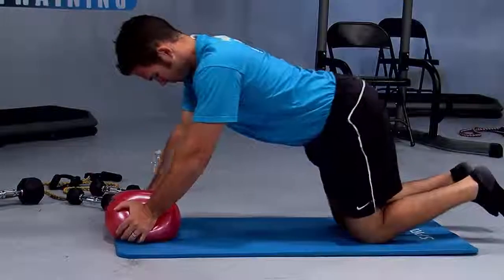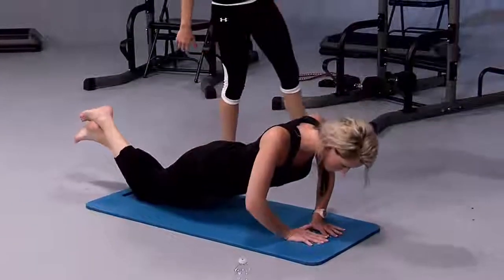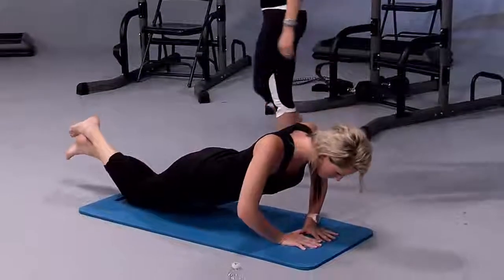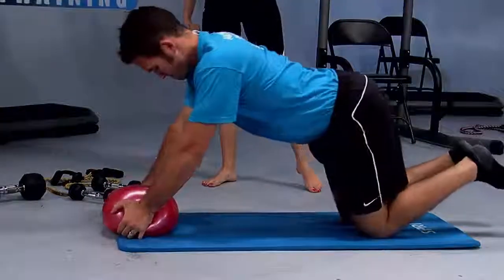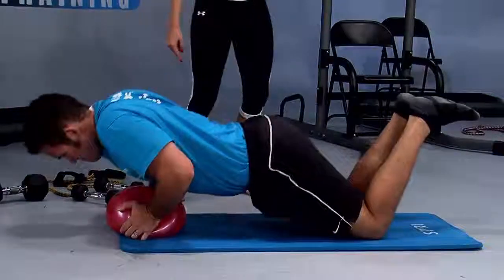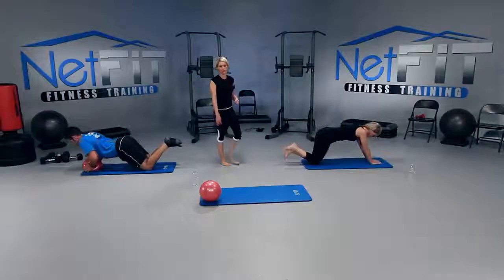7 more. This looks great. 6. Oh, perfect. She's got her hands together in a triangle. Good form, Amber. Nice flat back. Almost there. Good job, Carl. So he's got a lot of pressure on that ball. That ball can handle a lot. Almost there. And when you're done, push it back into child's pose.